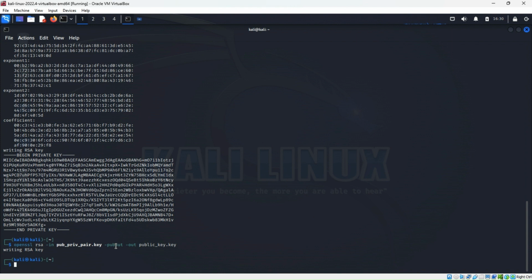flag tells OpenSSL to extract the public key from the file. So openssl rsa -in key -pubout. You can view the public key by running the following command, in which the pubin flag instructs OpenSSL to treat the input as a public key. So out public key, so it turned it into this key.